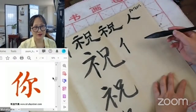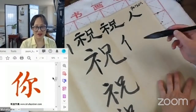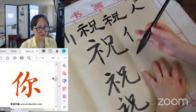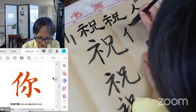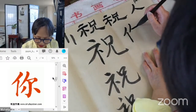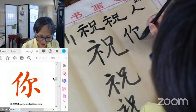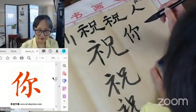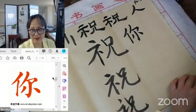So to change the direction, not press and slant, but slant and press. It becomes slant and vertical. So person's radical. Normally, words with some meaning of person or people have this radical. So this is you, this part slant, and then horizontal press and lift in this direction. And this dot by press and lift. Okay, this is a standard style.